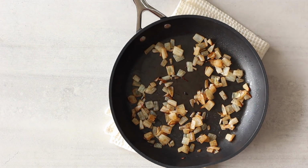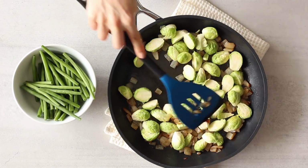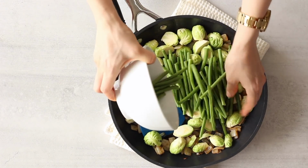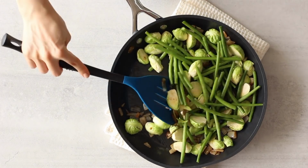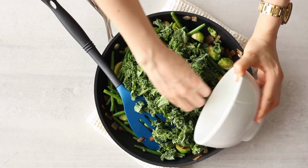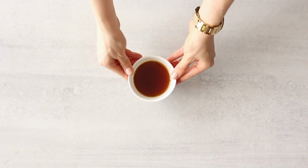Then I'm adding some half Brussels sprouts to the pan, about 200 grams of that, as well as some green beans, about 200 grams as well, which I've just cut the little ends off of before I've added them in. And I'll cook those on the stove over a medium heat until the vegetables are pretty much cooked and the Brussels sprouts are starting to look a little bit brown. And then I'm adding some washed and roughly chopped kale, about 2 big handfuls or so, and I'll just keep cooking that the same way until the kale gets nice and soft.